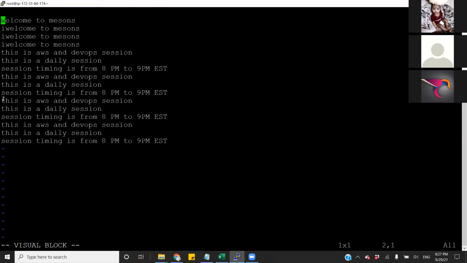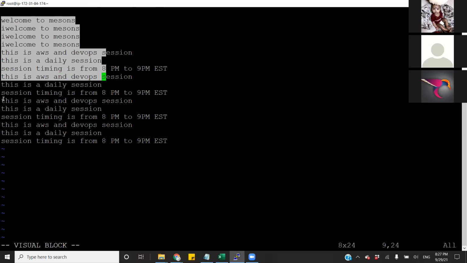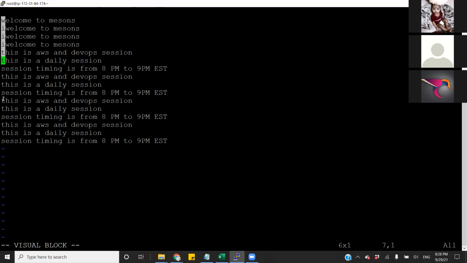Now type and use the right arrow key, down arrow key or right arrow key, something you type. Keep doing that. You see it is highlighting, right? So Control V is to highlight whatever things you type. Now, if you do not want, you can just go back and remove everything by moving the left arrow key or whatever it is. Escape.